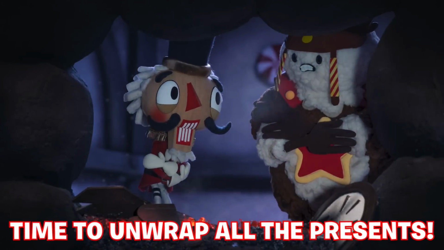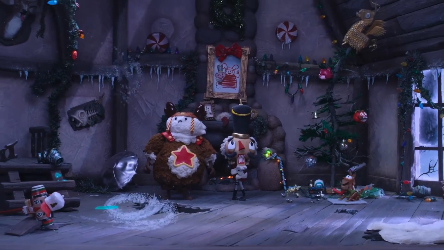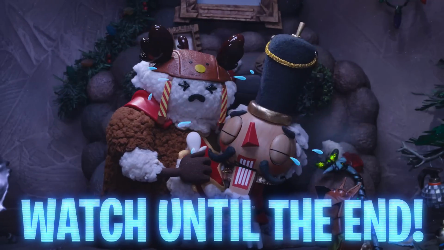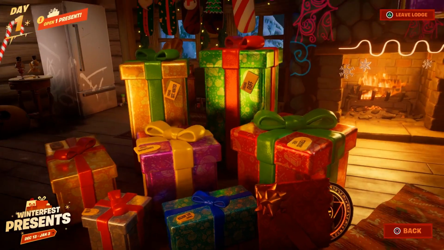So now, whether you're watching this on the 2nd or even 3rd onwards days from Winterfest starting, let's open all the presents early, revealing the second free skin that nobody knows about yet. And despite you not wanting to miss unwrapping all of these, make sure you're sticking until the end and after, as there's a 500 V-Bucks present, as stated, that nobody's talking about.